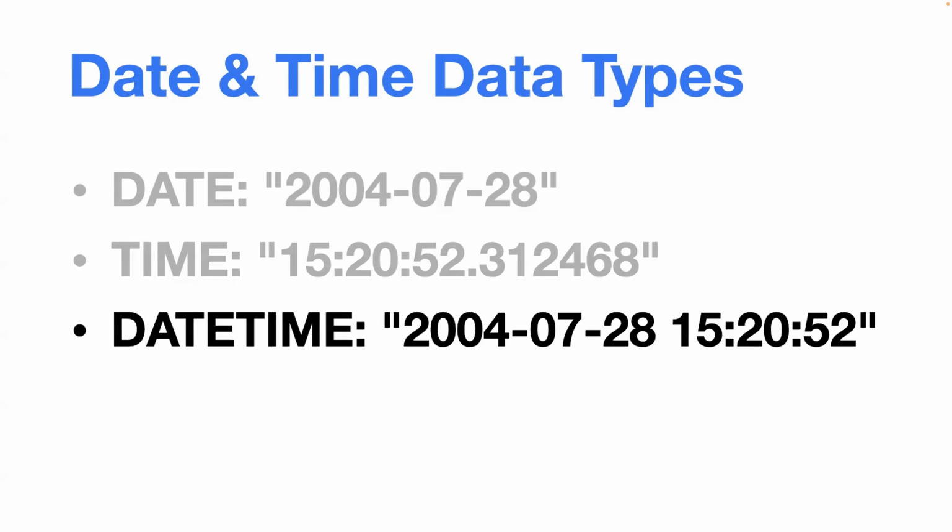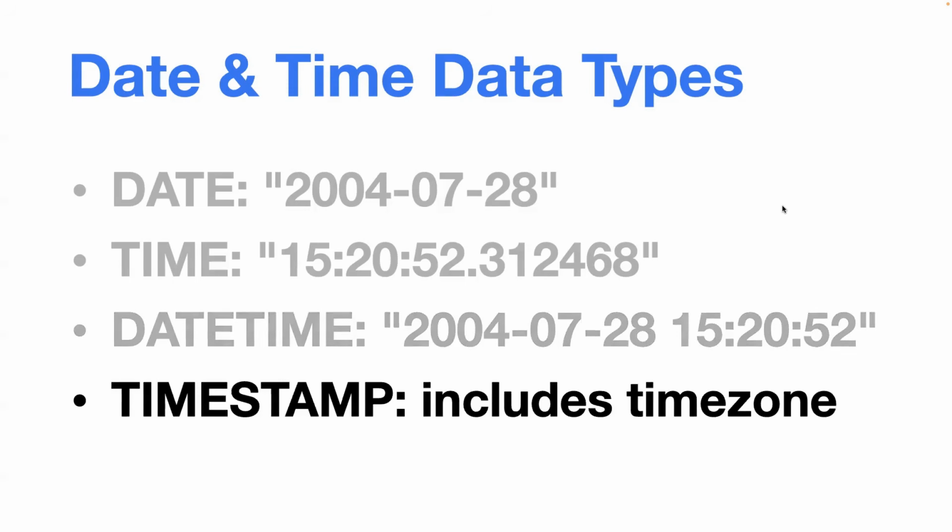Then there is the date time data type. Remember, data types are simply applied to columns. So each column in a table will have a specific data type. A column can have the date data type if you're just interested in storing dates. It can have the time data type if you just want to store a time. Or if you want to store a date and a time, then you should use the date time data type. So in this case, the date time data type can store the date in this format, followed by a space, followed by the time in this format. And of course, you can go up to microseconds.